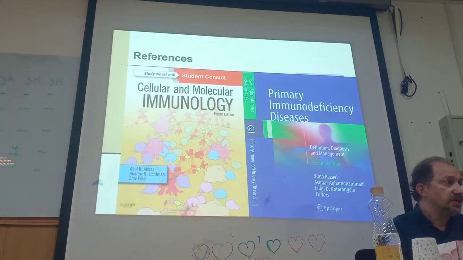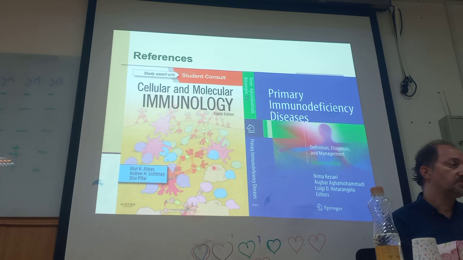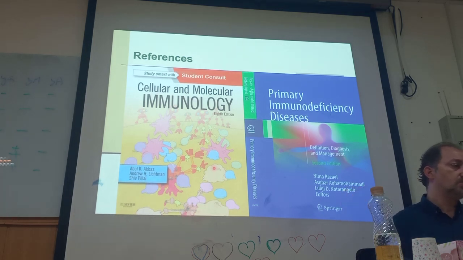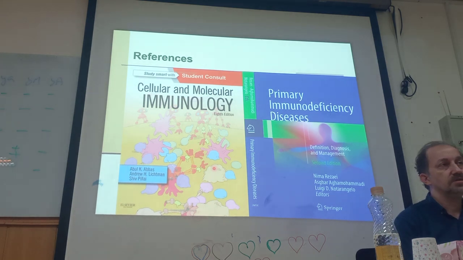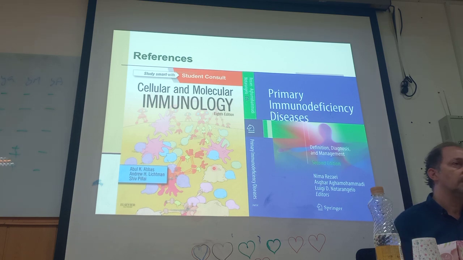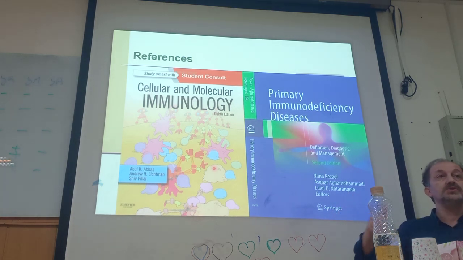Okay, so what I mentioned is again from the textbook, and I asked my question from what I mentioned here. For those who are interested in the field of primary immunodeficiency diseases, this is the textbook. For those in the pediatric immunology and allergy fellowship in the United States, in Europe, in Australia, this is the reference book. This is the second edition, and the third edition will come in 2024.